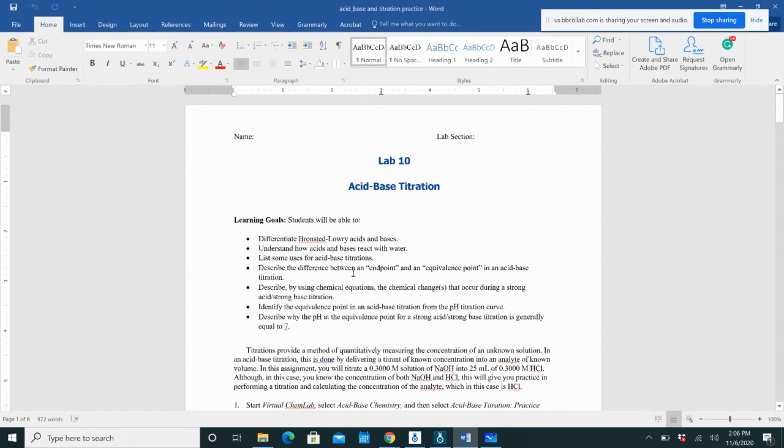Again, what I've done is, yes, there is some portion on acid-base titration, but I also wanted to make sure that whatever you learned in Chem 111 lecture, the concept of Bronsted-Lowry acids and bases, the concept of conjugate acids, conjugate bases, is kind of reviewed in this lab as well.